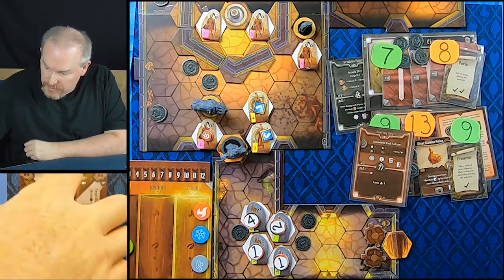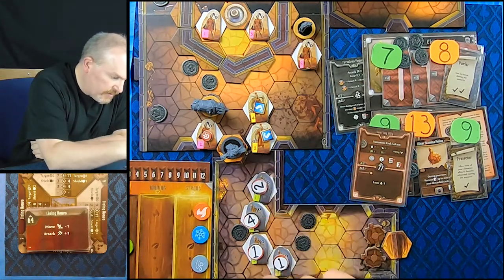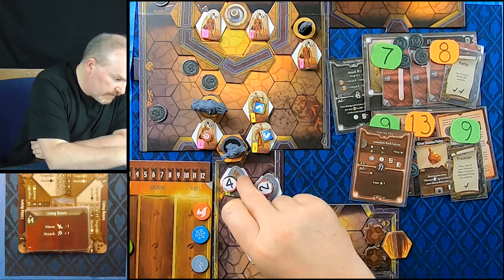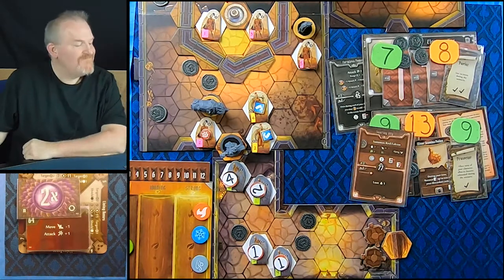Living bones. First, number 1, we'll try to move 2. You can get to there. Number 2, we'll move 2. He'll get to there. And he'll do his attack. Attack plus 1. That's an attack of 4 on Timmy.